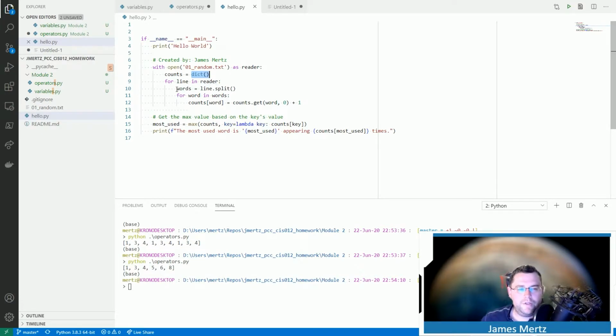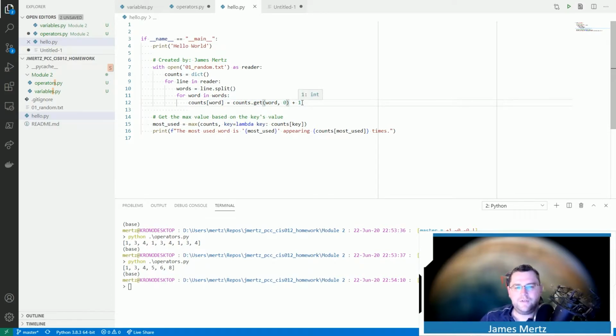What is going to happen? Well, here's an interesting one. Words is equal to line.split. What is this? Well, it's splitting up the line into the individual words that are in there, and hence words. Now we're going to iterate through each of those words. So we've got a for loop inside of a for loop. So for word inside of there, we're going to do, and this is the one that's kind of complicated here, an operation on an operation. We have an assignment, and then we have finding a value inside of a dictionary. And if we don't find that value, then we set the default value to be 0. And then we add a 1 to that.